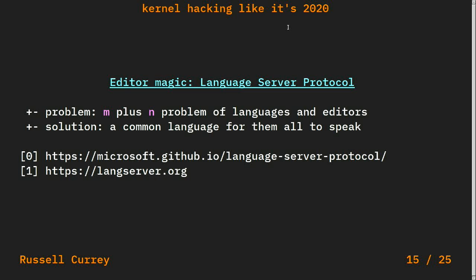This is essentially a protocol where you implement how an editor speaks to it, and then you implement how it does magic for each language, and then they only have to learn that once. So once you've set it up for C and taught it about the kernel, you can use the exact same key bindings, the exact same magic that you use for any Python or Rust or whatever stuff you work on, which is pretty cool.